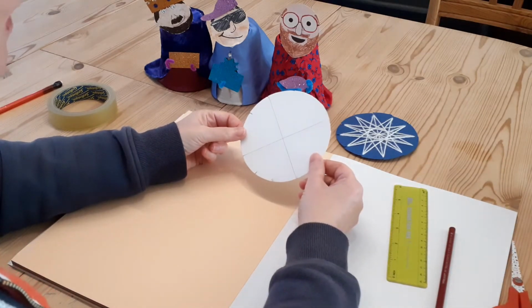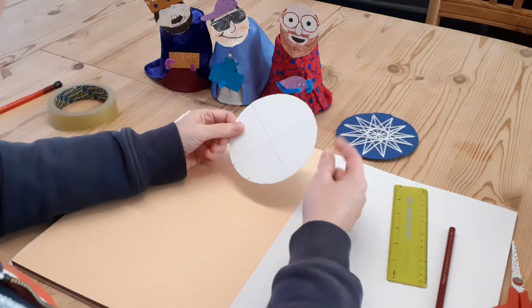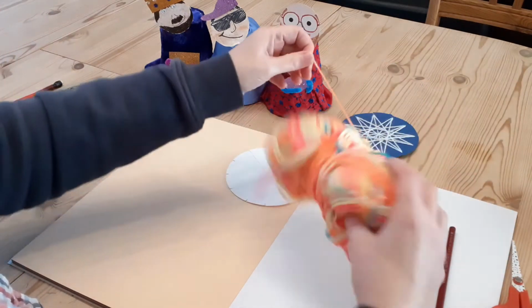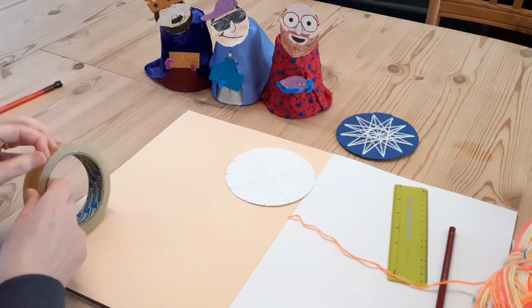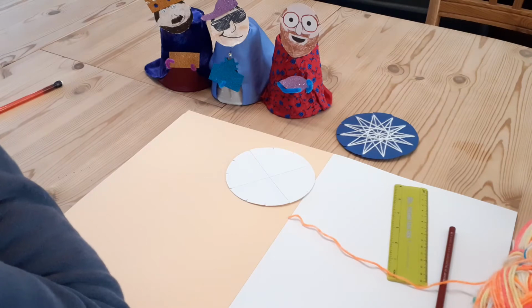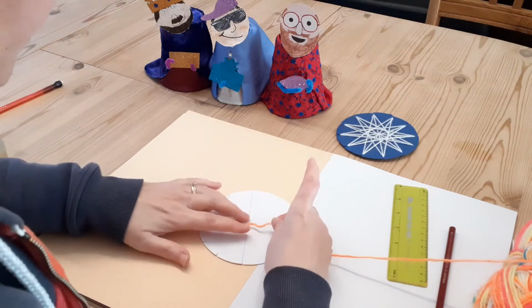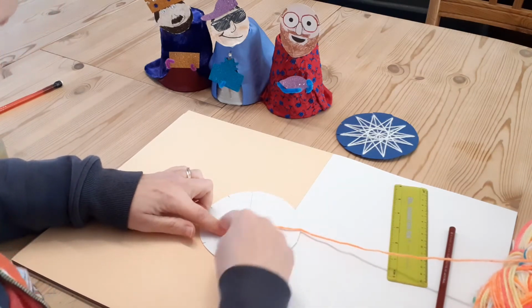Now comes the really clever part, where we're going to make a star shape just appear by winding wool around the card. So you're going to need your wool and a little piece of sellotape. And just sticking that wool onto the back of the piece of card. So where I've drawn is going to be the back.